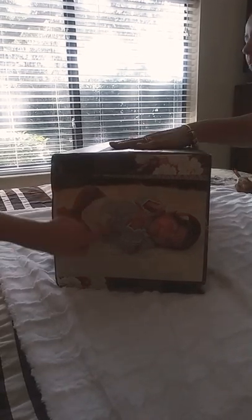Here, there's a big old bowl. This is the box from Lena Smith. She was so cute, like me. Yeah, when you were a baby. Well, wow. These are Lena's new boxes for the time being. It is very pretty. Can I see the other picture? Yeah, you want to see the other side? Oh, okay. This is the other side right here. Okay, it's just a little baby nursery.